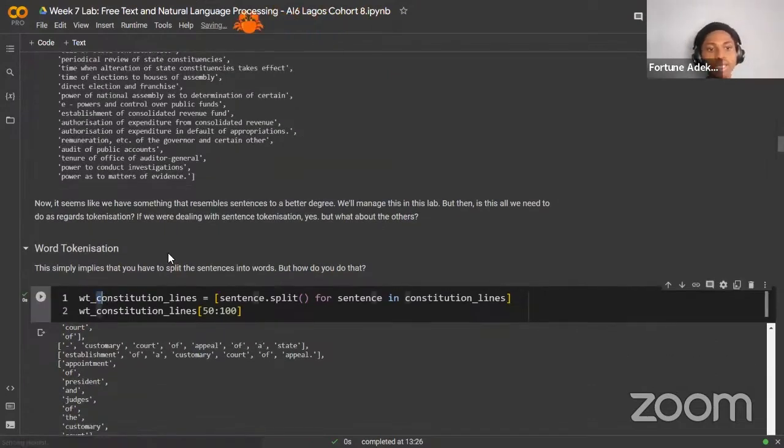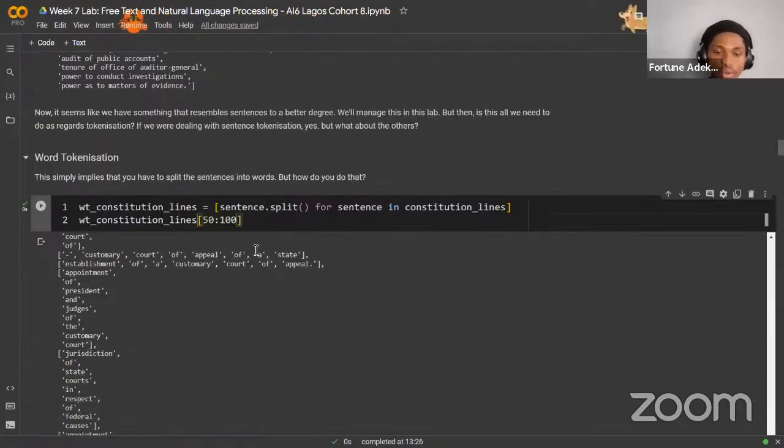One thing to consider is word level tokenization. When we're tokenizing on the word level, we want to split the sentence, and the assumption is that every word in a sentence is separated by a space.